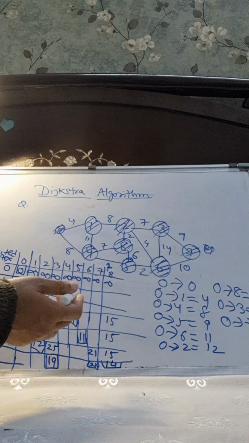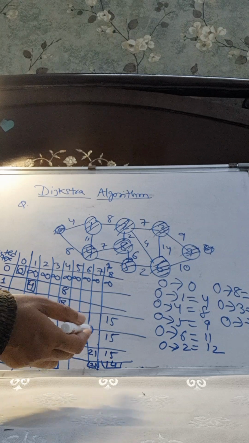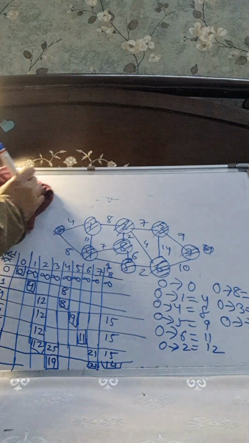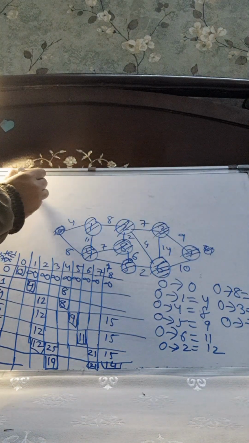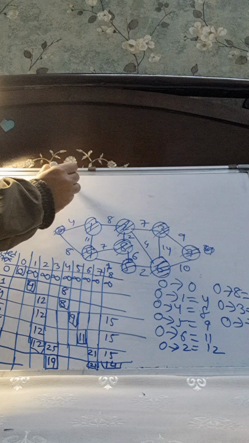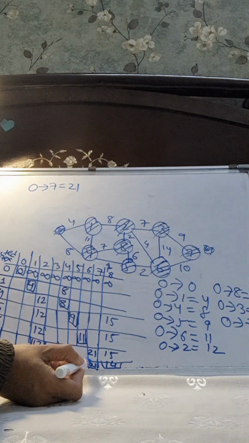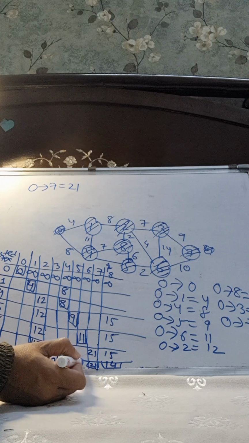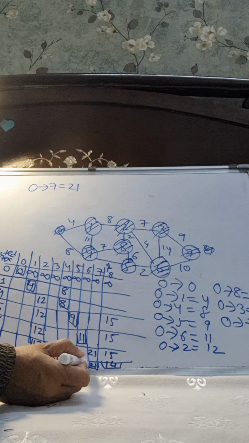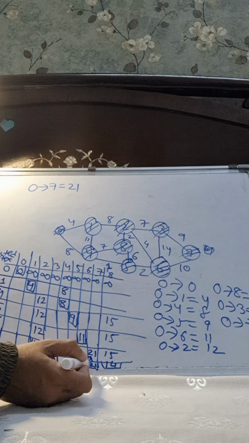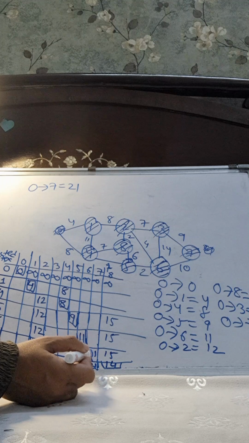And for getting any path, let's say we will try to tell you one thing: what is the path of 0 to 7? We know the cost as 21, but what is the path of 0 to 7? So we will go into this table and make a pointer here. We will go one step up. 21 remains 21, so no change. Fine, 7 will remain 7.